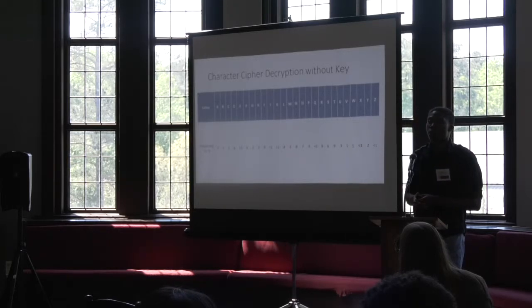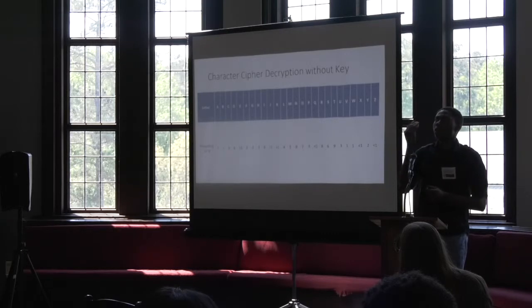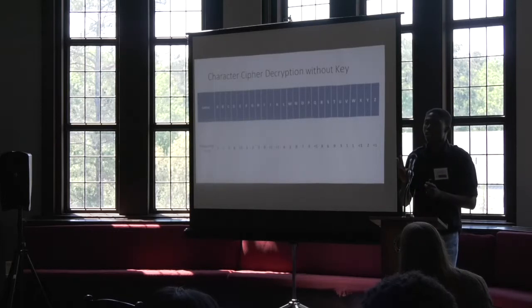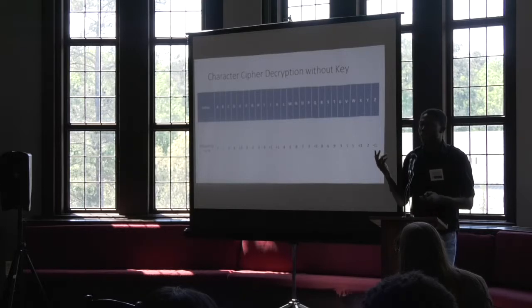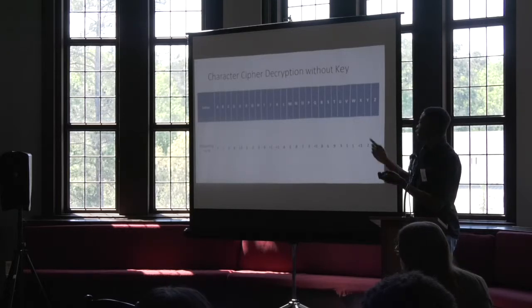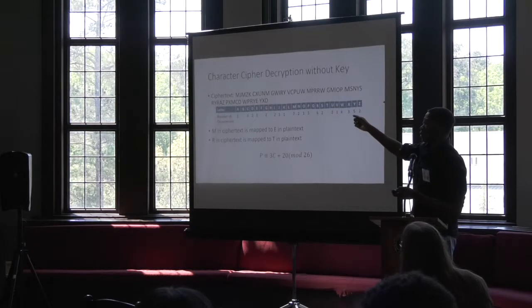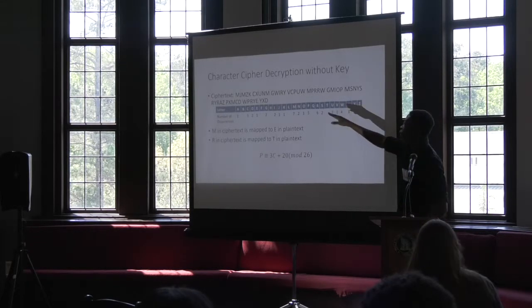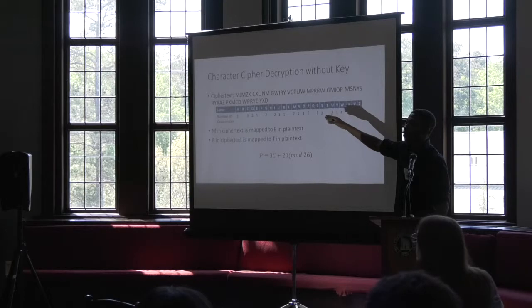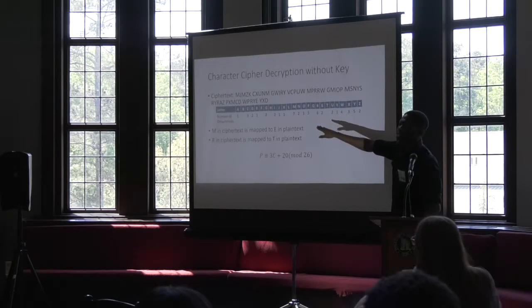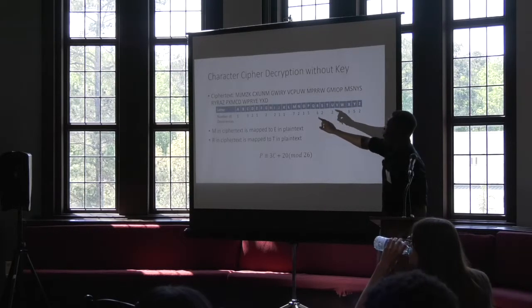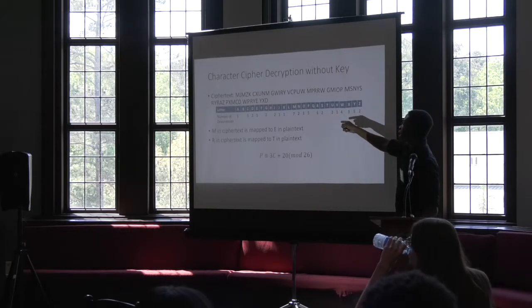This is important because we're going to map the most common letter in the ciphertext to E, and the second most common to T. We only need 2 because our key is only 2 numbers, a and b, depending on how you envision it. So using this table, we're going to work here. These are long ciphertexts right here. But wait, I'm not going to count it for you. This is the table right there. Don't worry about it. M is the most common, appearing 7 times, and R appears second most common.